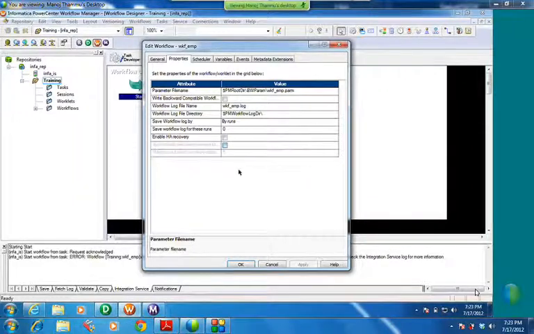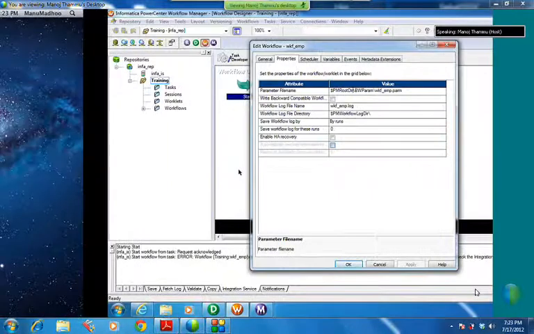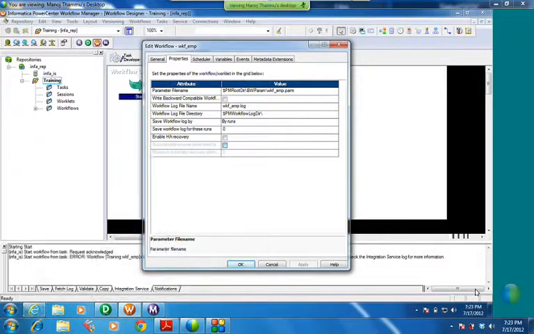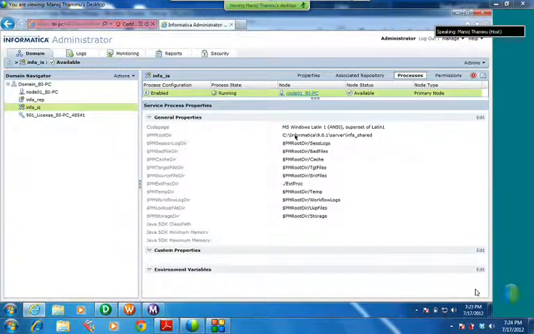Yes, $PMRootDir. Correct. So $PMRootDir means this is the directory, InfoShare 9 server InfoShare.